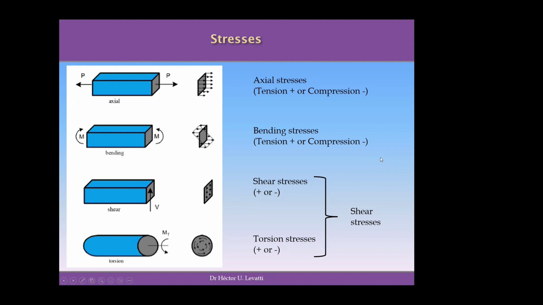So when we talk about axial stresses, then again, these can be tensile stresses or compressive stresses. So in the scheme, you see only the tensile one, because the compressive will be the same, but with the forces in the opposite direction. And the distribution is uniform, as you can see on this diagram in here. You can have bending stresses that produce a combination of tensile and compressive stresses at the same time with a linear distribution of these stresses. You can have the shear stress as well, that is represented in this way.